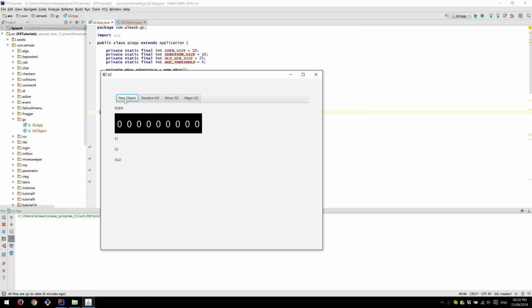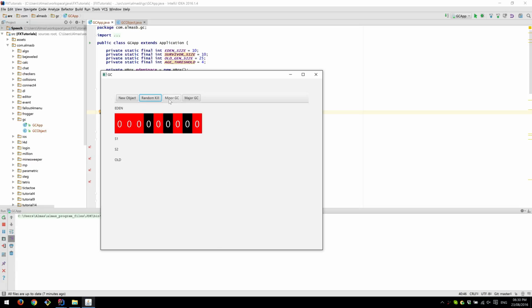So if I keep creating objects, let's remove some of them. This button randomly marks objects dead, so basically there are no strong references to those objects.